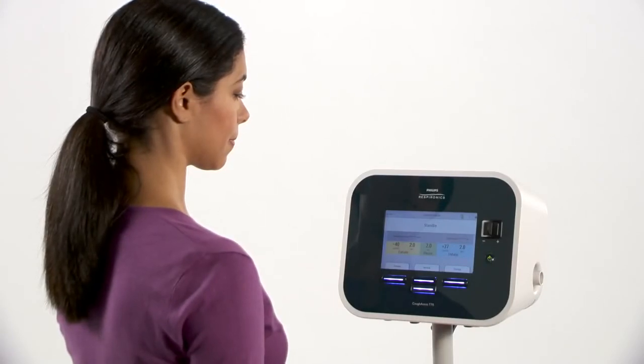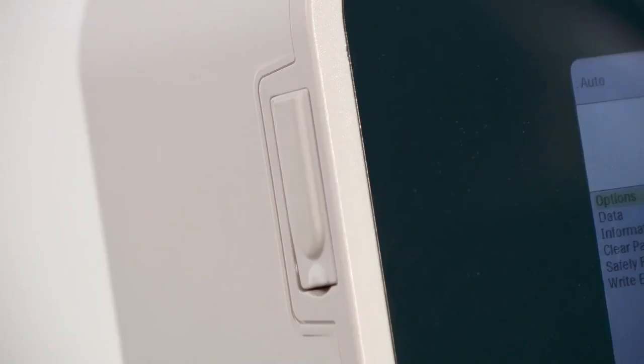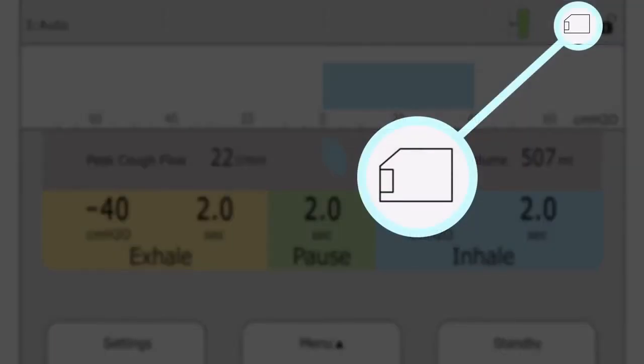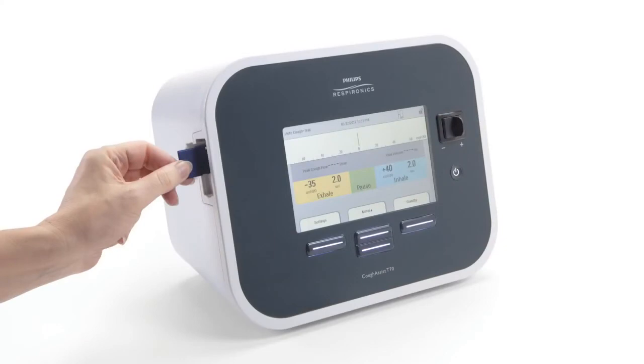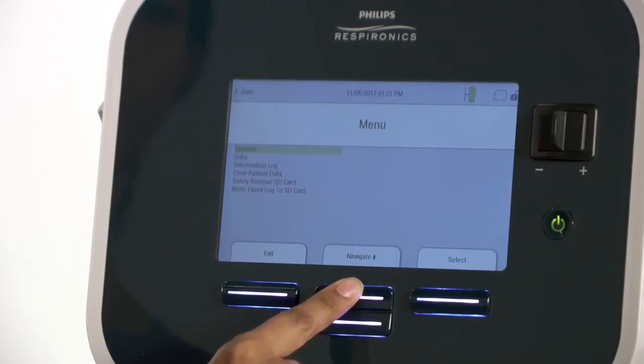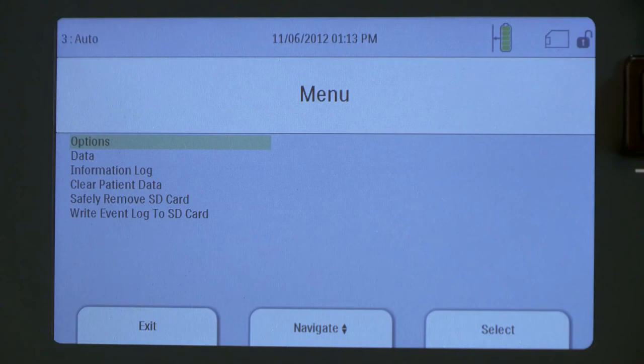CoughAssist T70 comes with an SD card inserted in the SD card slot on the side. An SD card icon will appear on the top right corner of the screen. Your clinician may ask you to remove this card in order to review information about your treatment. From the standby screen, press Up on the center button under Menu. You will see a list of items.